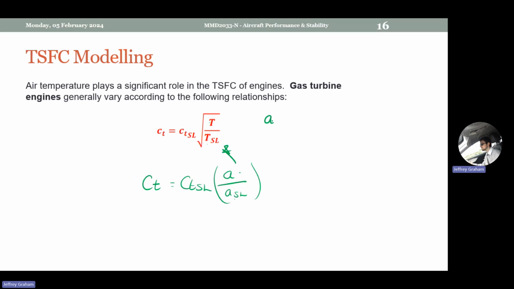So if we go back to this up here, the speed of sound is calculated by taking gamma, which is 1.4 for air, the ideal gas constant, which is about 287 on the data sheets, and the temperature and square root and all of that. Right, so you can see when you do this, your temperatures are different. Your gamma value is constant, it's just a number, R is just a number, they will cancel each other out. Right, so just for clarification, gamma, 1.403, it's the ratio of specific heats. You may have met that in thermodynamics.